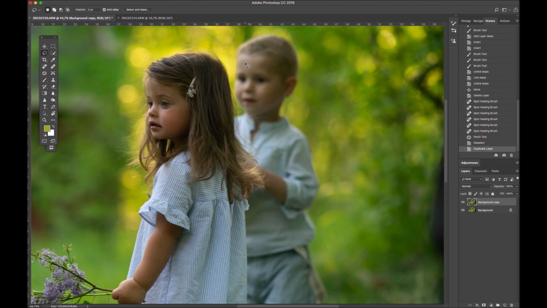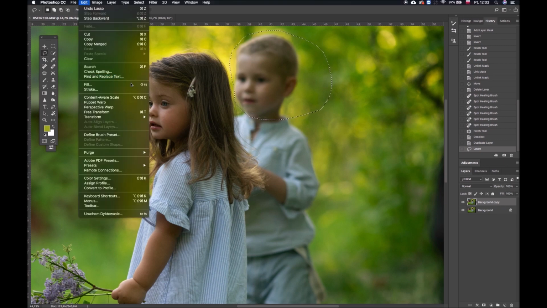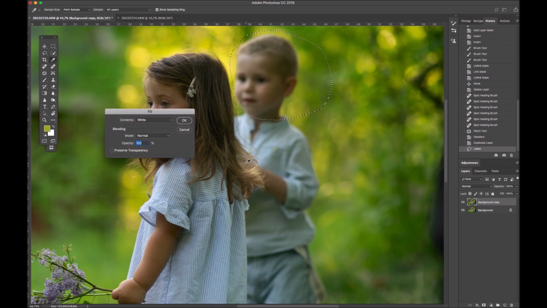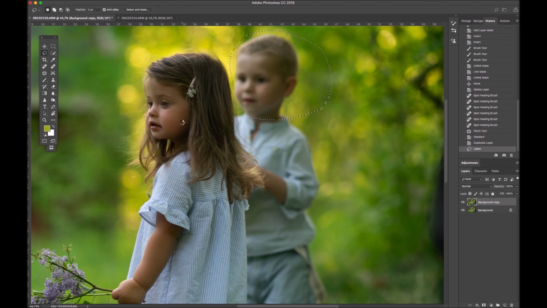Another way to remove objects is to simply use my lasso tool and go around. So I'll just select a piece of my image, and then I can use fill with content aware. To get to content aware, you just have to go to fill, and from this dialog choose content aware. And with content aware, click OK. It will try to automatically choose the best information to fill with this frame.